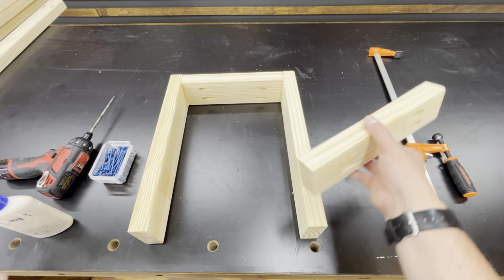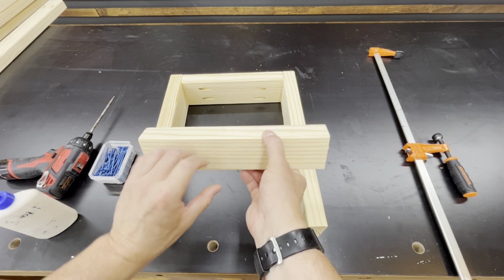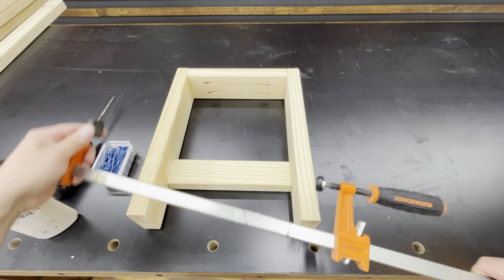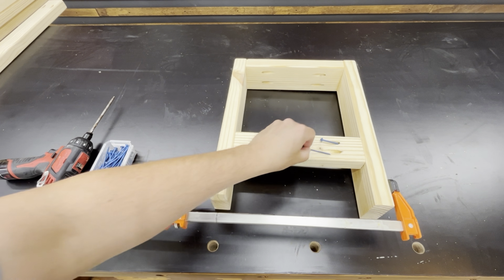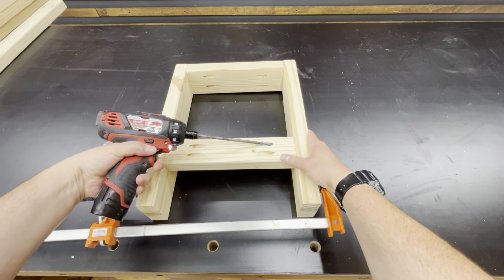For the bottom stretcher, I applied a bead of glue to each end, and notice I placed the pocket holes face down and also rested the piece on the workbench top. I then applied a clamp to hold it into place and flipped it over, exposing the pocket holes. I followed that by fastening the stretcher down with 4 screws.